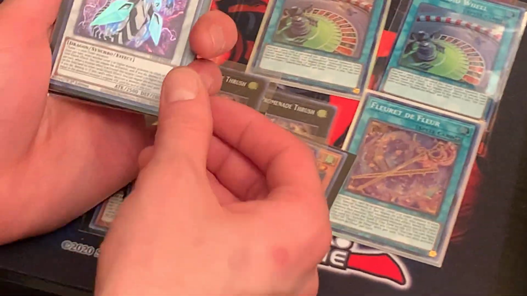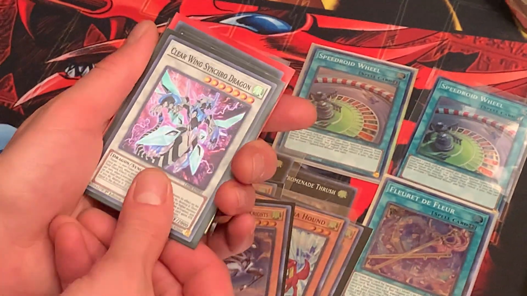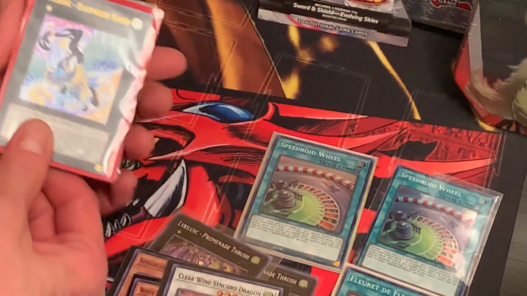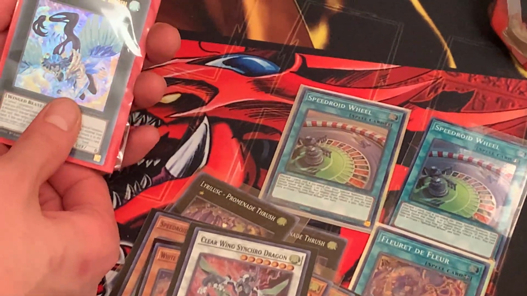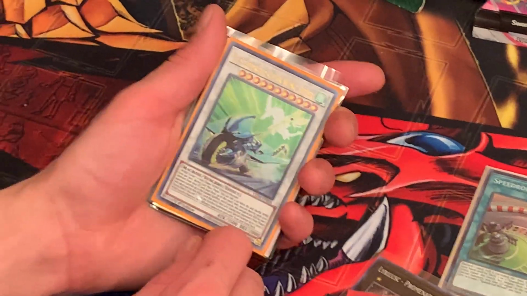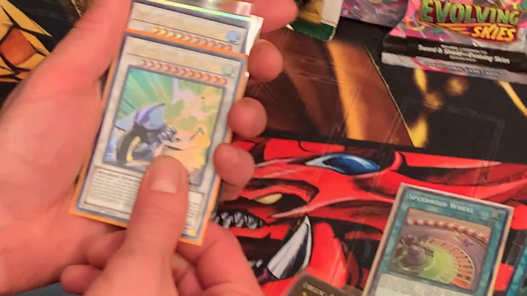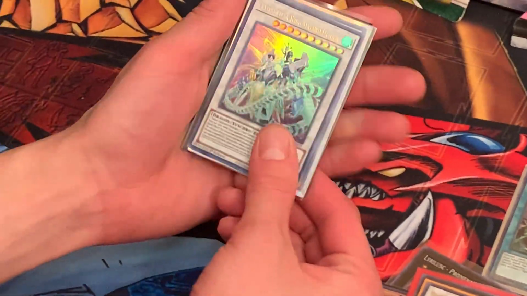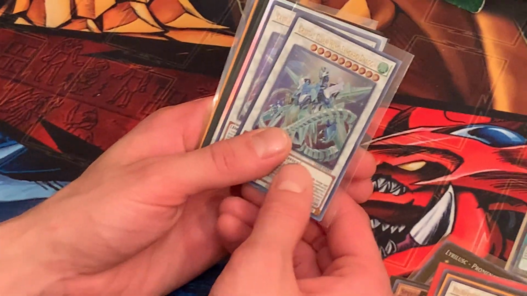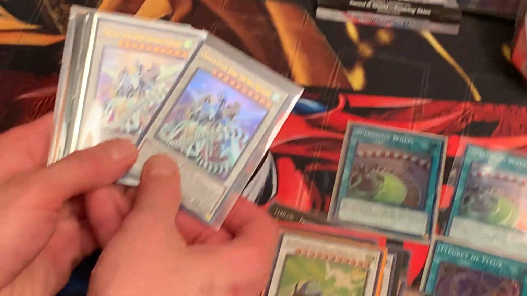Now let's slow it down here a little bit. Clearwing Synchro Dragon, right? Then we got our first Ultra Rare here. Showing you. Lyrilisk Ensemble Robin. Then we have our High Speed Roid. You see the High Speed Roid? Clearwing Rider. And now, believe it or not, we actually pulled two Crystal Clearwing Synchro Dragons. I should have put these in the back, honestly.